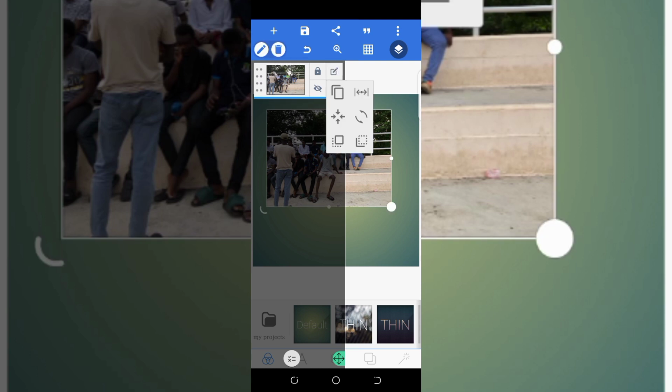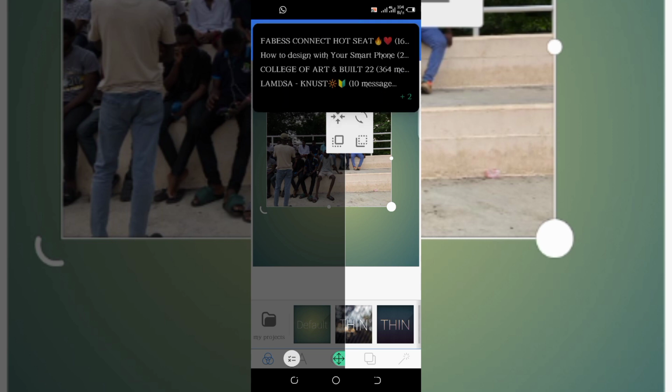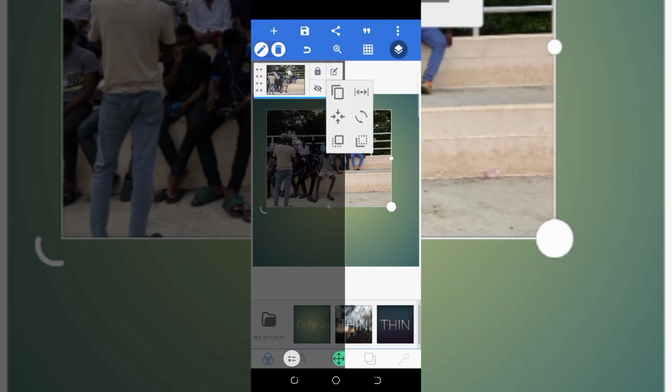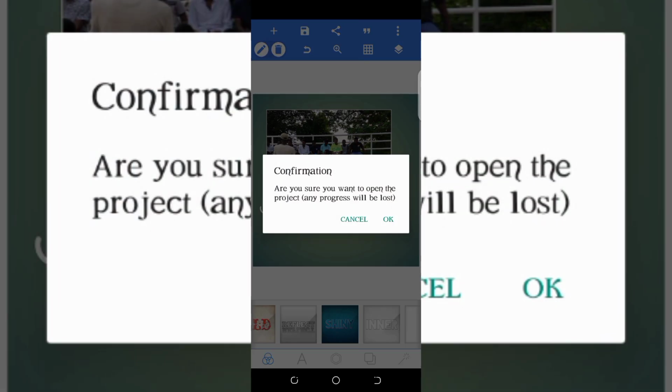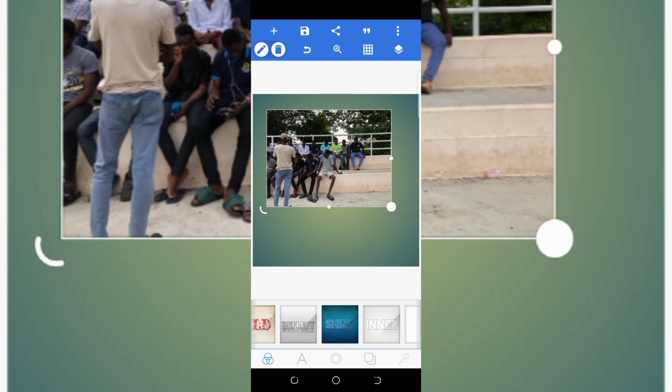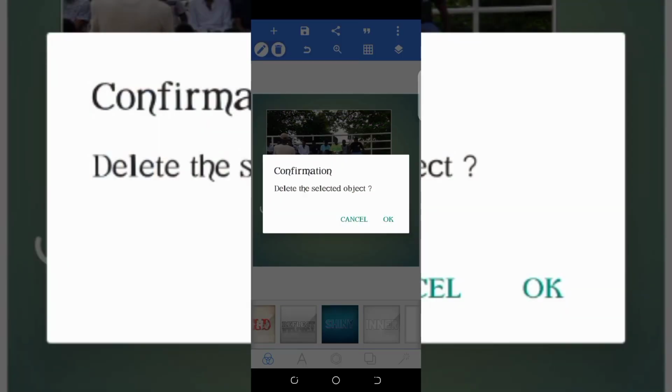Also, if you want to edit, like if you want to rotate or make a copy of it, anything, any editing that you want to apply, the pencil tool will help you with that, okay. All right, so I've already spoken about the project down here. The project contains all the works that you've done previously, okay. So you can find them all here. Now these others are not all that important, so you can explore, okay. They are already made backgrounds, I think, but they are not all that important to us.